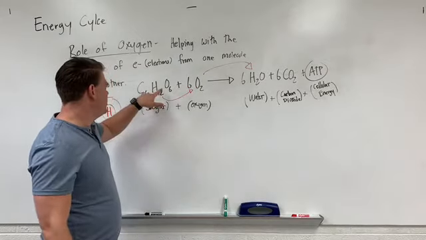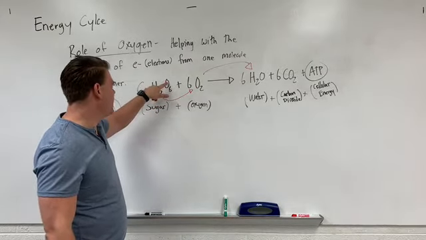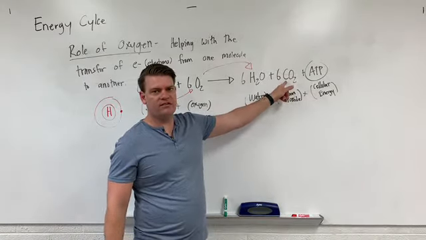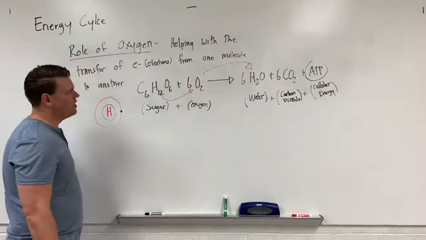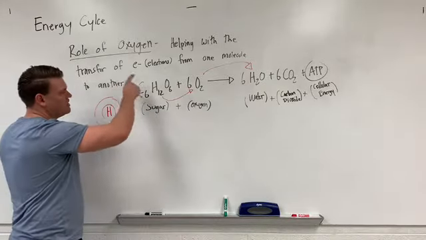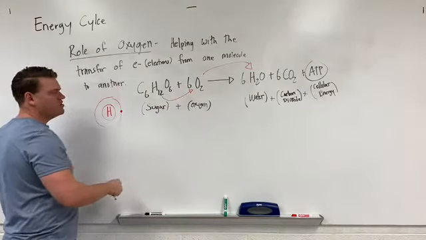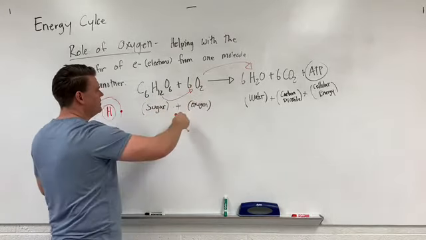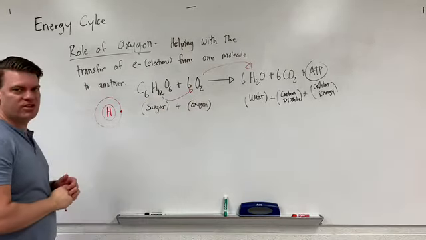And then what you end up doing is you leave your carbon and your oxygens here that create your carbon dioxide, just as a waste product. So that's the role of oxygen, is to move these electrons, to take these electrons from our hydrogen and move them over to this oxygen here.